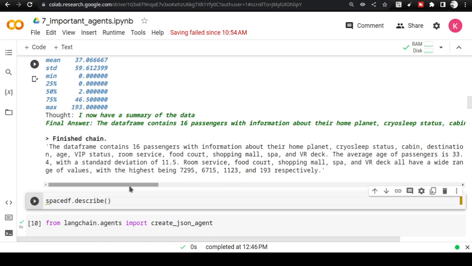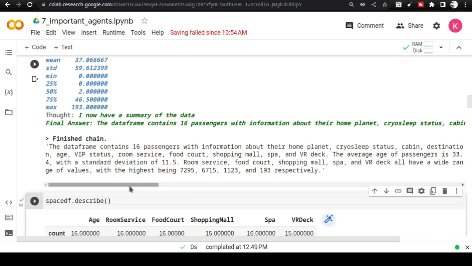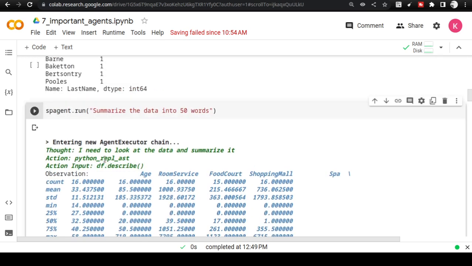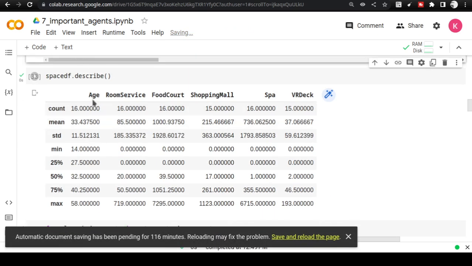See, at the end of the day, when you have a data set in front of you, you are an analyst or you are a data engineer. You want to get an overview as soon as possible so that you can take decisions and you can start working on those columns or those areas of the data that you need more support, right? And this kind of understanding by using simply English words to command is extremely powerful. And you see that it describes, it gets me all the data of the age and all these particular columns inside the data frame.